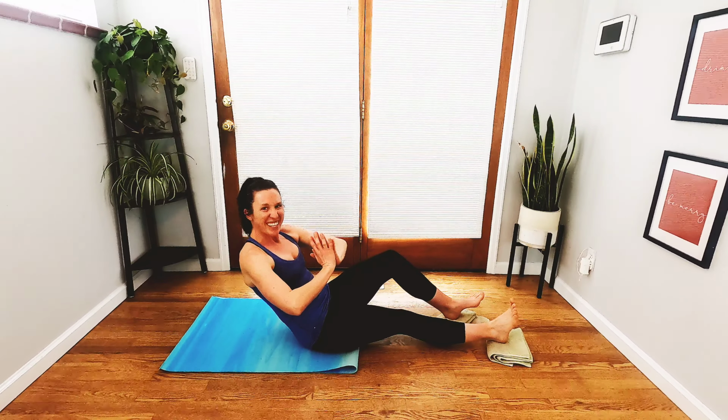Extend that right leg, twist to the right. Just the right leg pulls in, but reaches out. Pull it in, but reach it out. Left hand can always come back behind the left thigh for a little bit of support here, totally fine. Especially if your hip flexors are talking to you. Four. And reach. Go three. And reach. Two more.